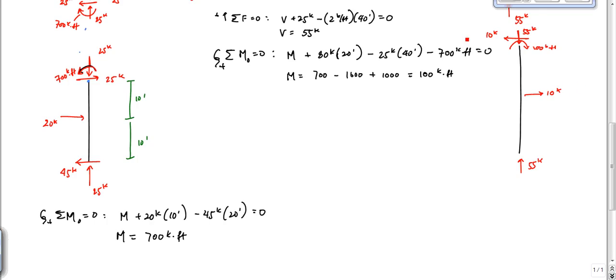Okay. So, if I look at forces in the horizontal, I've got 10 minus 10 equals 0. Good. In the Y, 55 minus 55 is 0. And then, I could do a moment equilibrium about a point. And I should get 100 kip feet. And in fact, if I took moment equilibrium about this point, 10 times this distance right here, which is 10 feet, will be 100 kip feet. Booyah. Right. Ka-chang, ka-chang, cha-chang.